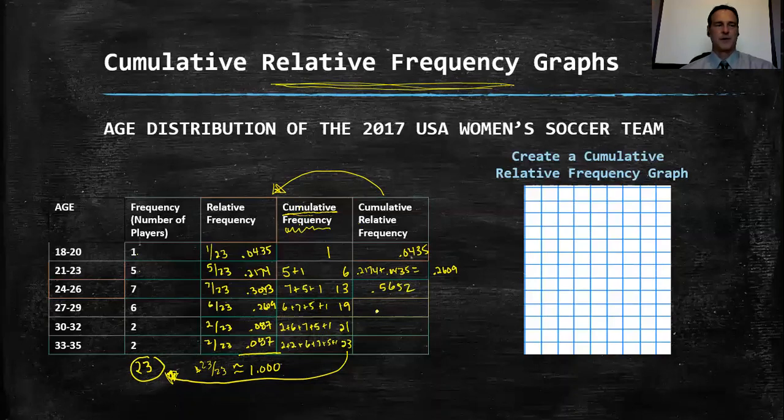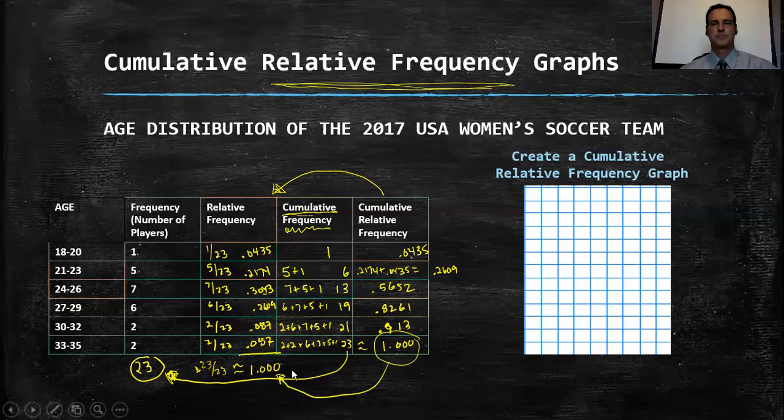And if I add the next row to that, it's 0.8261. Add 0.087 to this, 0.913. And the last one should be 1.00, or something pretty darn close to that. Again, you should get something within a couple hundredths or maybe a thousandth of this number here. And if not, it's just because you're adding these all up and they're rounded from the beginning, and sometimes rounded numbers don't always give the perfect result. Nevertheless, this number here should match that one.